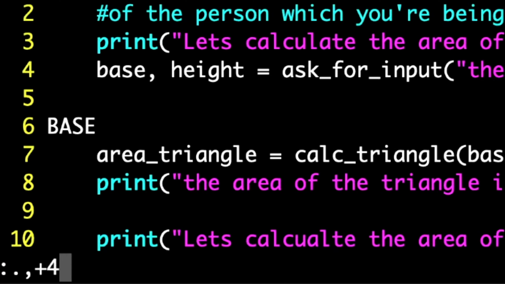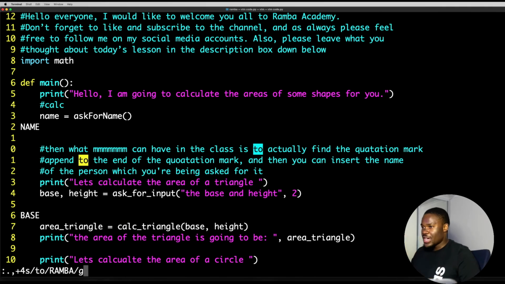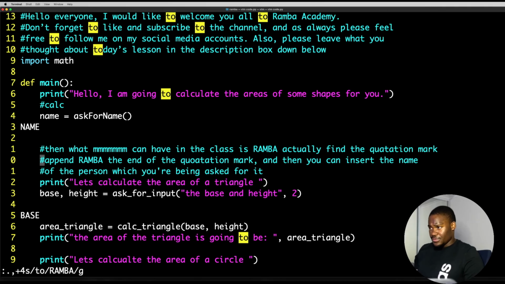And then what you want to replace, oh, I've got one important thing, which is going to be S. So I want to replace 2 with rumba. And then go to do that, and you see that the 2 on line 0 and line 1 is going to be changed to rumba. As you can see, that's changed all to rumba. So that is how to search and replace using relative line numbers.